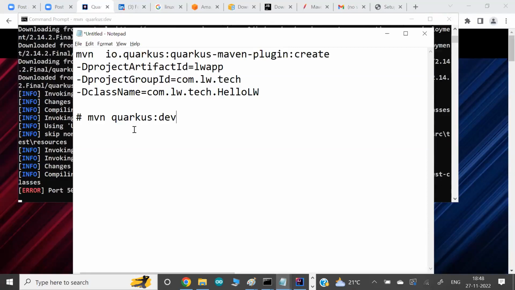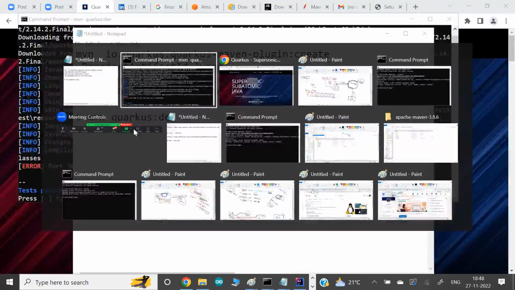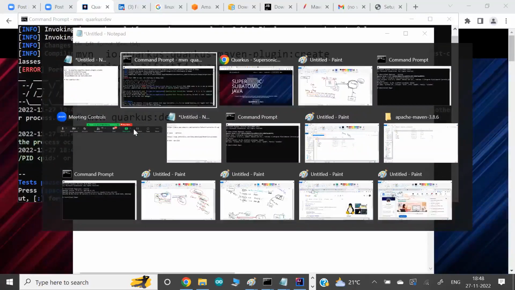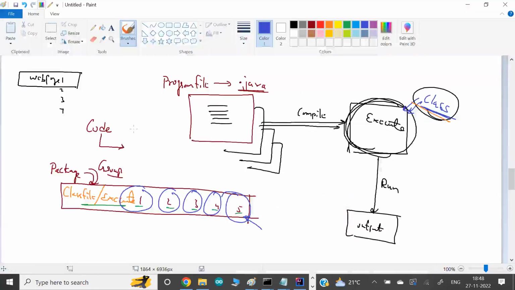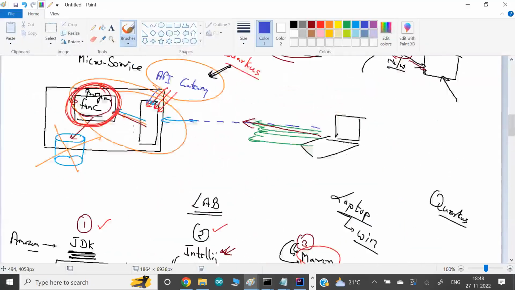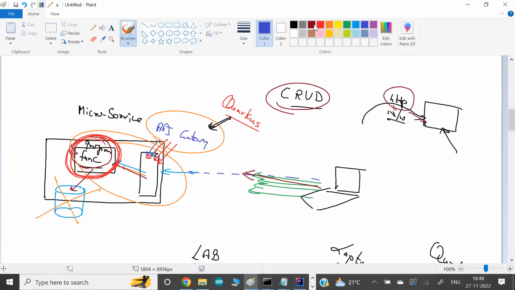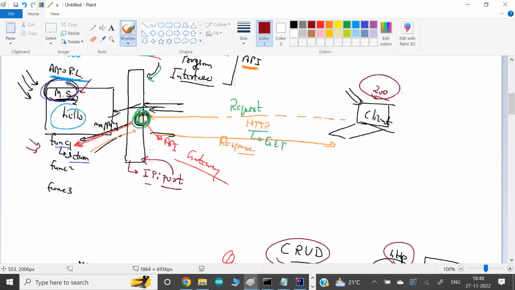Quarkus project. What is Quarkus? One of the main things that Quarkus provides is this: the API gateway. So Quarkus says you don't have to worry about this part. Or let me go to this diagram. You don't have to worry about this part. I started a program on your IP address. I'm going to give some port number to you. Mostly they give port number 8080, but you can change it also.